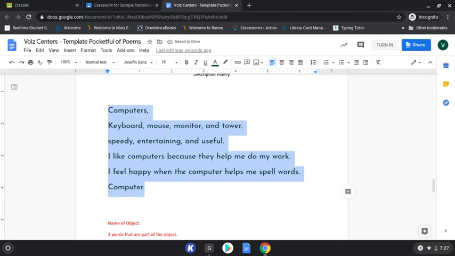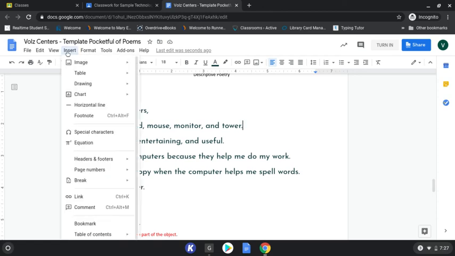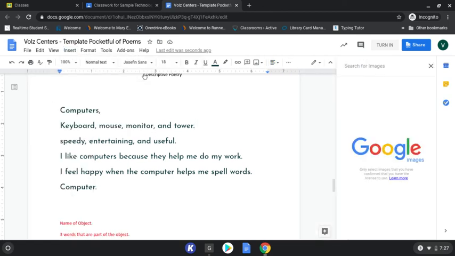And then I want to click off before I put in the picture. If I leave that highlighted and I insert the picture, it's going to erase all the words and then put the picture in. So you want to make sure you click off first, and then we're going to insert our image. So remember, we go insert, image, search from the web. If you go to do this in your project and you forget any of these steps, remember you can come back and rewatch this part of the video. You don't have to rewatch the whole video, just fast forward and rewind to what you need to see.